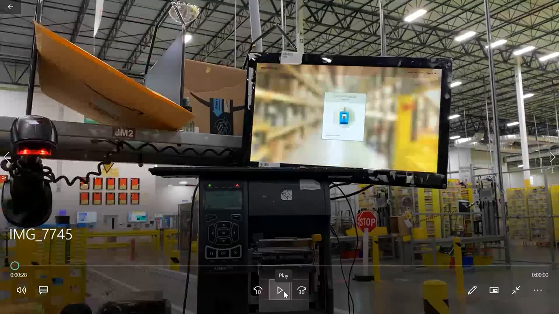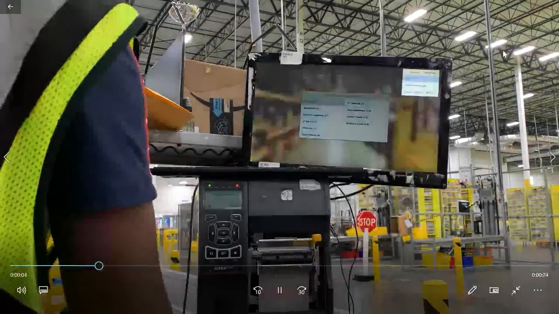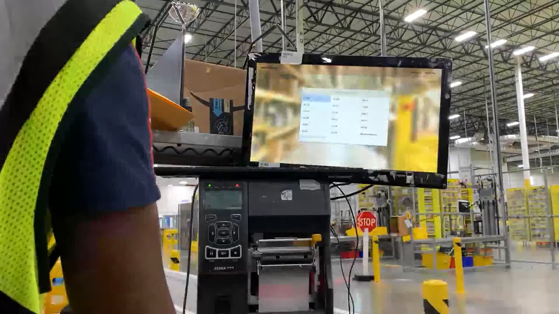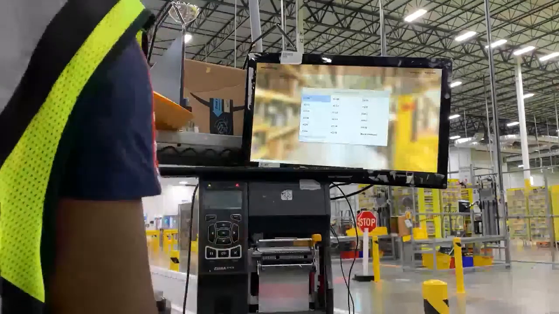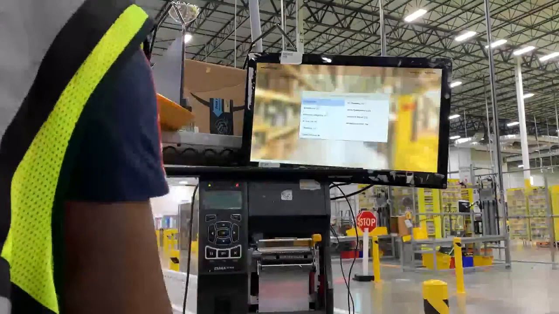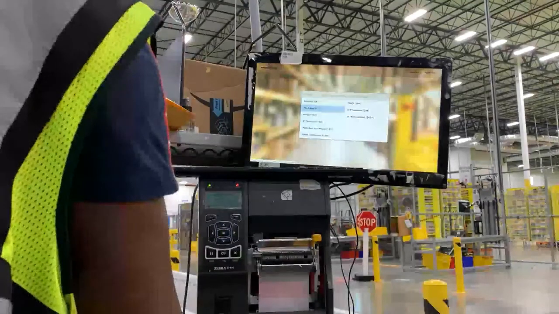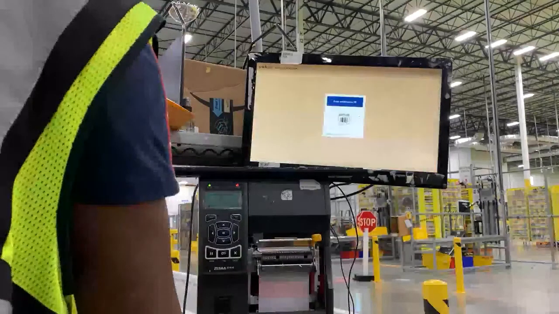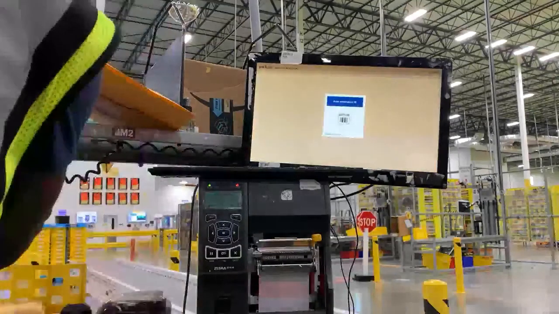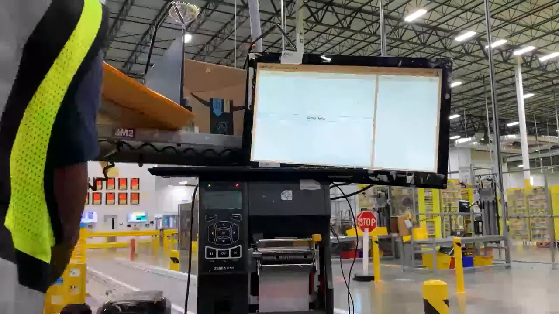In order to do this, you have to be familiar with these steps. Users will have to go to user menu, then choose location. Then they will have to type in the warehouse ID, in this case MG7. Then they would have to go to outbound and then pack app, and single slam at pack for this station. And they would have to grab the scanner and scan the barcode on the computer.